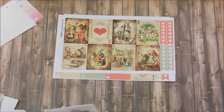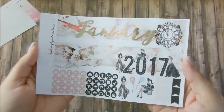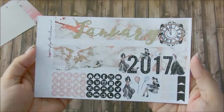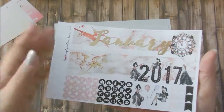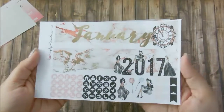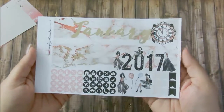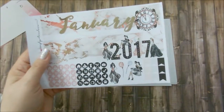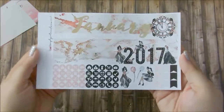The next sheet I got — do you see the foiling in this? It's gold foil. January. It's so beautiful, I love this. What I want to do with this is do my January note page with this. Since I don't have the whole monthly kit, it's so beautiful and I'm definitely going to use this. Unfortunately, there was nothing else in the grab bag that actually matched it, but I know I'm going to utilize this in my January note.